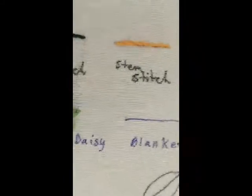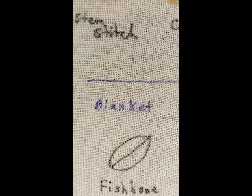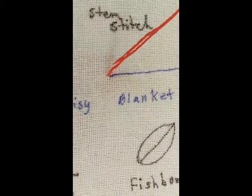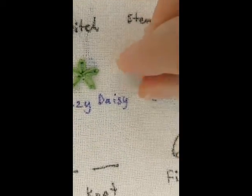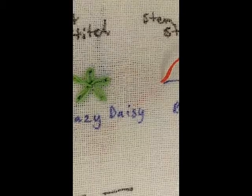Okay, so with the blanket stitch, I have a really long line for this one, so I may not go all the way across because it's a pretty simple one. Okay, so you start from the back. Let's see, I'm trying to make sure I don't pull my thread all the way through. Oh, I did. Let's do that again. I probably should tie a knot in it to keep it from doing that, but I'm trying not to actually. Oh well. I'm going to pull it loose again.